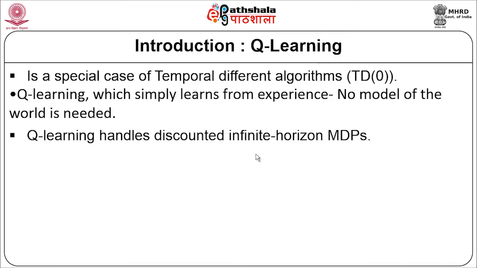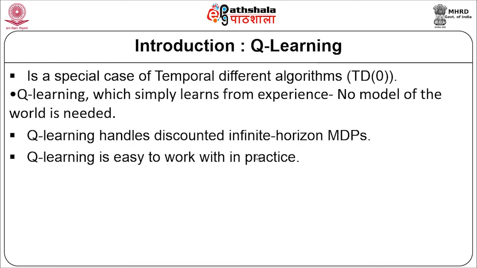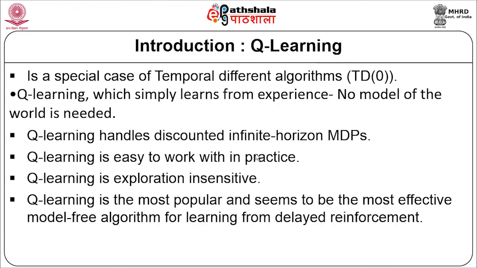There is no model of the world. Q learning is easy to work with in practice. It is exploration insensitive, so it does not bother about the exploration aspect. Q learning is the most popular and seems to be the most effective model free algorithm for learning from delayed reinforcement. So, the reinforcement is happening after a delay. In this case, the most effective model free algorithm seems to be Q learning.